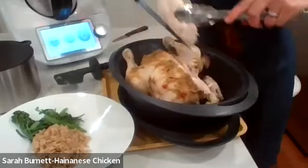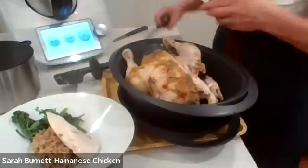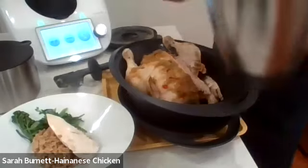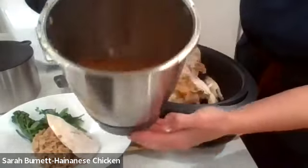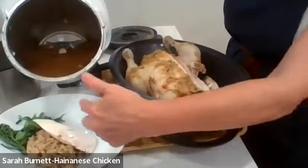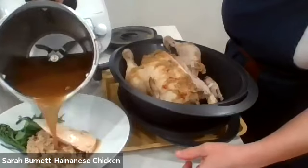Perfectly cooked. Just rest it up there. And then this is the piece de resistance. Now, this is filled with the most divine broth. Honestly, if you could smell my kitchen. If I had a little bit more time, I might cut that up a little bit. But this broth is delicious.